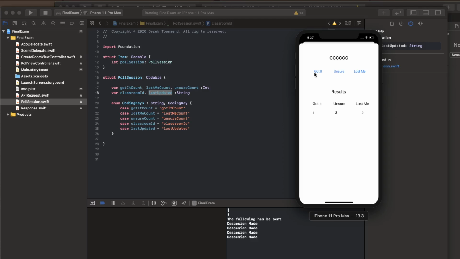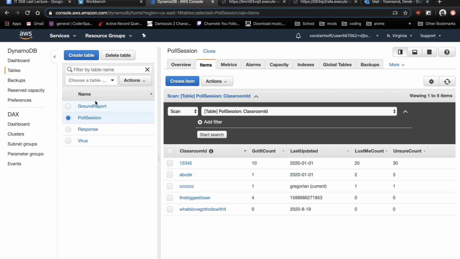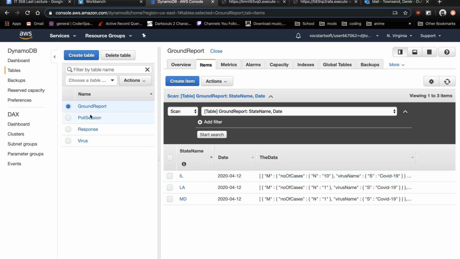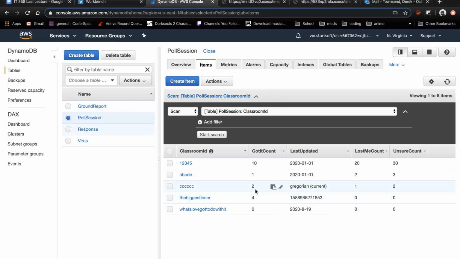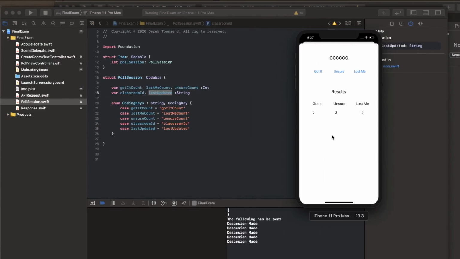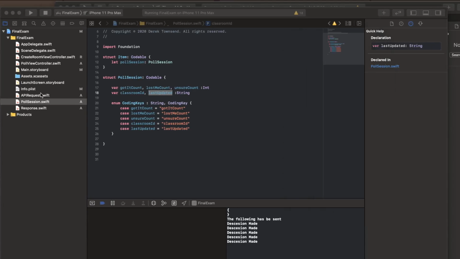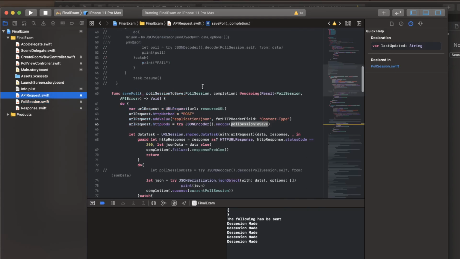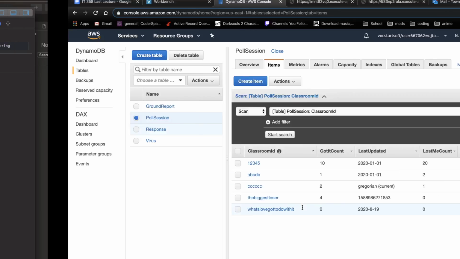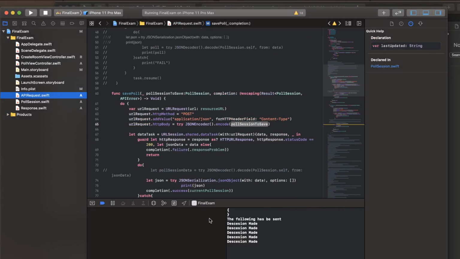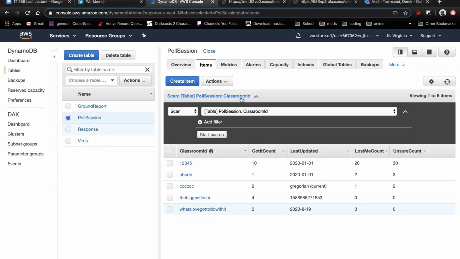But yeah, as you click through, it updates the count. Where's it? Poll session. Yeah, CCC now has 2, 1, 2. There's some slight unsyncing here that I need to fix and modify. But overall, I'm very, very happy that that one thing fixed it. Hopefully. I'm glad I did that little bit of debugging just to test it out. I don't know why that didn't come to me before when I was working on it, but now I'm ecstatic that it did. So yeah, no more error.